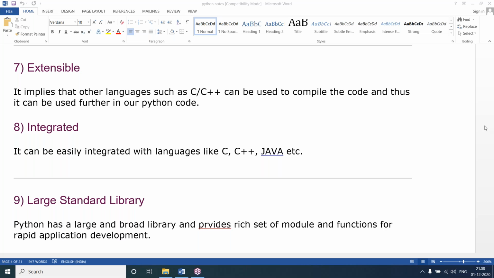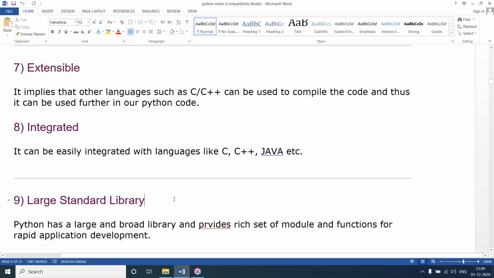Here, extensibility means that in Python applications we can use other languages' code. And integrated means that in other languages' applications, we can use Python code. This will be a new experience for programmers or developers. Why? Because every time we focus on only one particular language, but here we work with cross language communication. Cross language communication means one language can communicate with another language, or code written in one language can communicate with code written in another language.